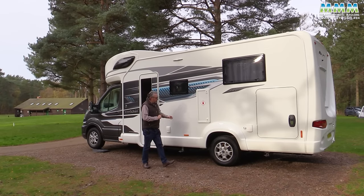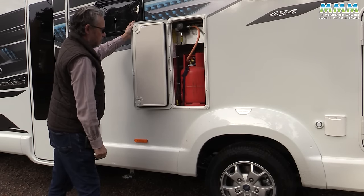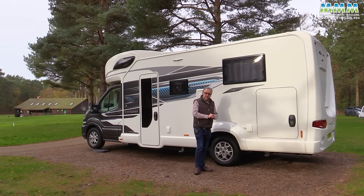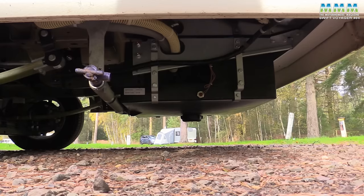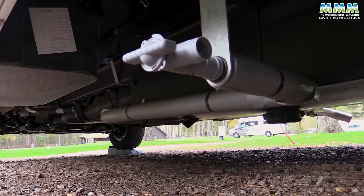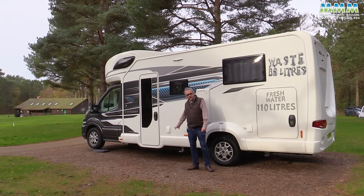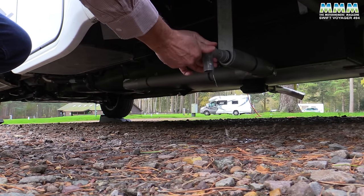Looking down the near side you've got your gas locker — it is quite high for changing cylinders and they're one behind the other, which is slightly less convenient. However, you've got Truma's crash-safe mono regulator so you can use your heating while driving. Swift has done away with the spare wheel to give a decent payload at 3.5 tonnes. Under the back is your fresh water tank — both fresh and waste tanks are under-slung, heated, and there's insulation around the waste tank piping. Capacities are 110 litres for fresh water and 85 litres for the waste tank.